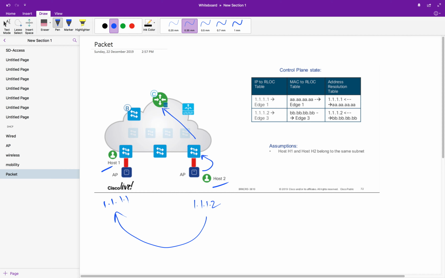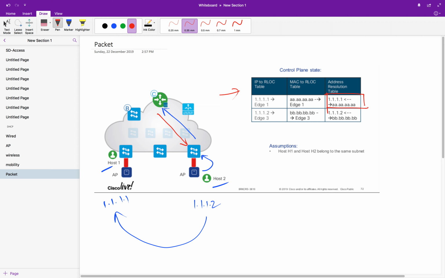So the control plane node will consult its table. It has this amazing table with all the mappings. It looks at this entry specifically and says, yes, I have the MAC address of host 1. How is this table built? We have talked about this earlier. Whenever a client came in, this table was getting built. We looked at this table for both my wired and wireless clients. So the control plane node replies back to my edge node, telling it, yes, this is the MAC address you are looking for.